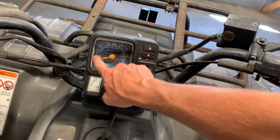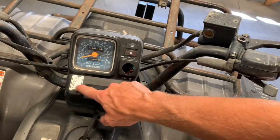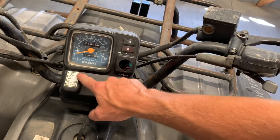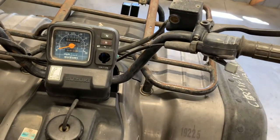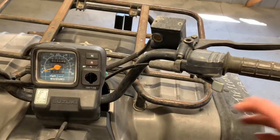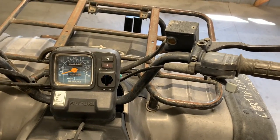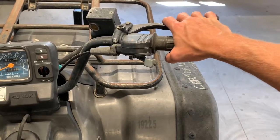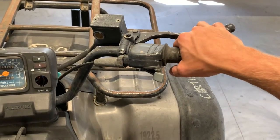You've got your speedometer here. So you got your shift pattern here. Again, I said it's five speeds. You've got five gears that are all shifted up. Now, obviously, to go down, you push that shifter down, and that's going to put you in a lower gear. On the right-hand side here, you've got your thumb throttle. On the right-hand side as well, you've got your front brake master cylinder.